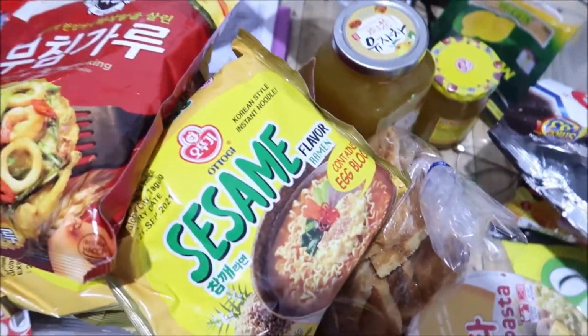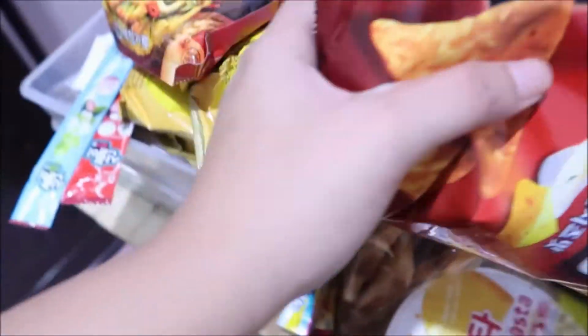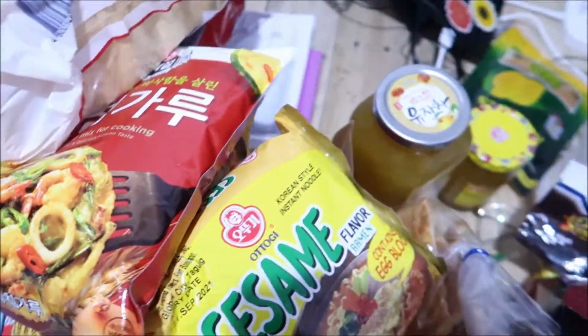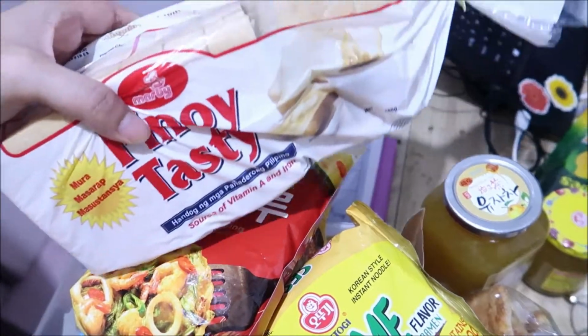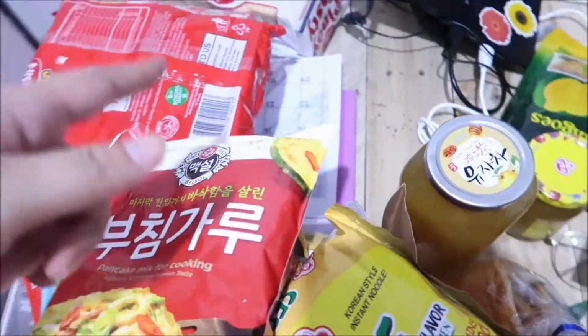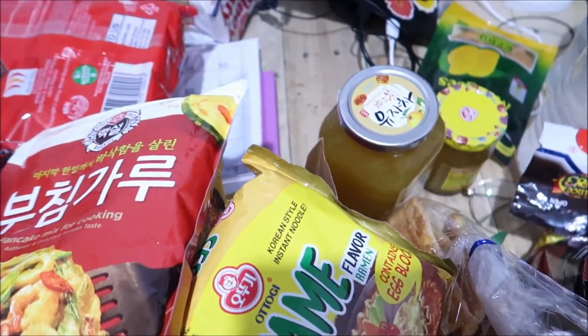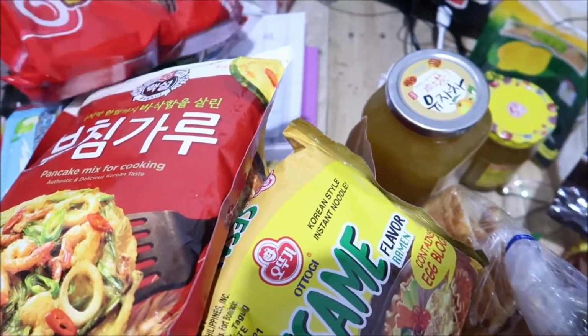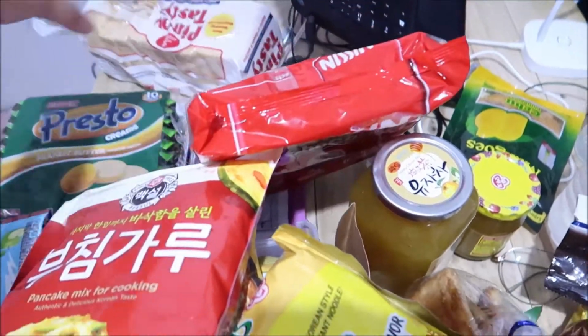Yeah, and I've got Doritos. And this one I've got from our grocery store. Of course, Pinoy taste. There's two of them. There's more outside. But it's to supply for the family. These are mine. And this is wafers.